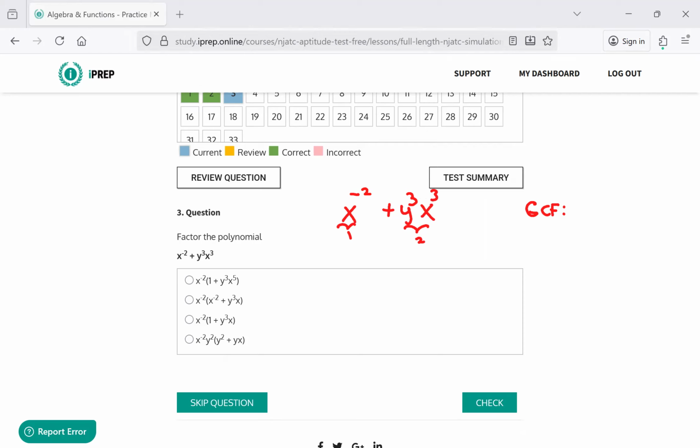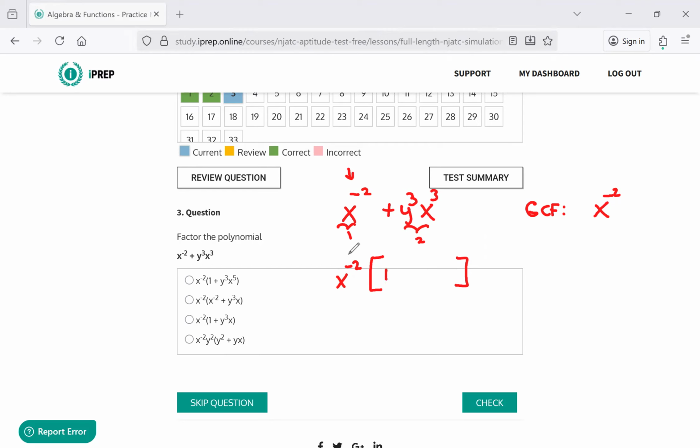Yeah, so we've got to be careful. This is a negative 2. We can take out x's. We can't take any y's because this first term does not have any y's. So what is the largest amount of x's we can take out evenly? Yes, we can take out x to the negative 2, and I'll show you why. So we can factor out x to the negative 2, but we still can't change this problem. So I'm going to put a little bracket or parentheses if you want. So we can't change our problem. So what do you have to multiply x to the negative 2 by to get the first term, x to the negative 2? 1.